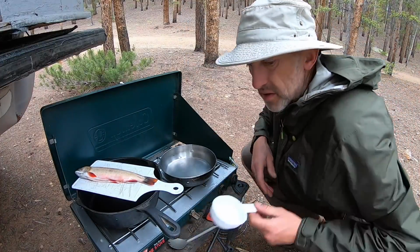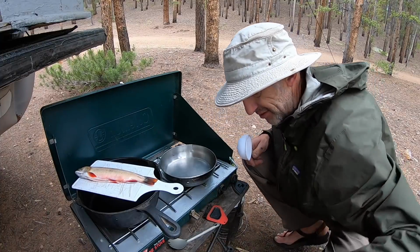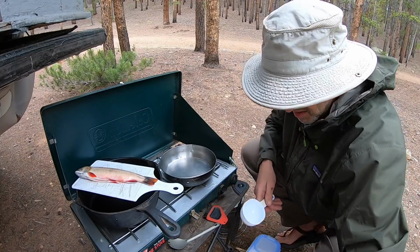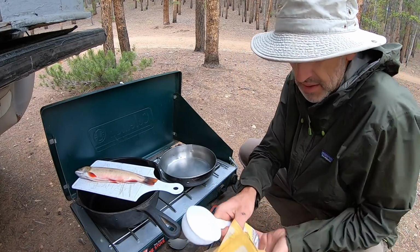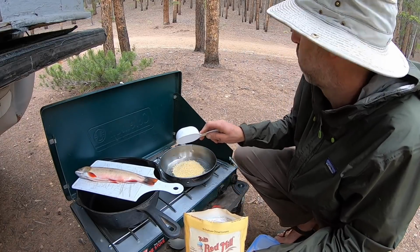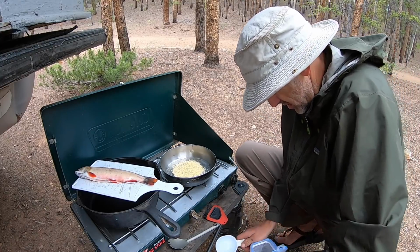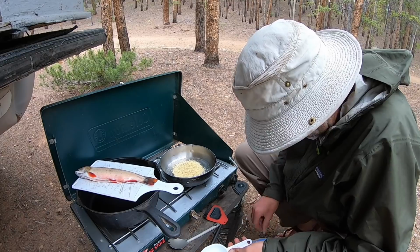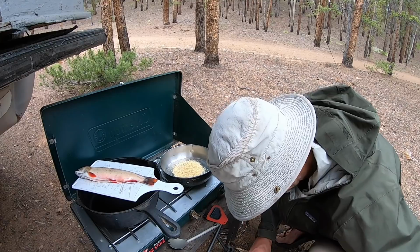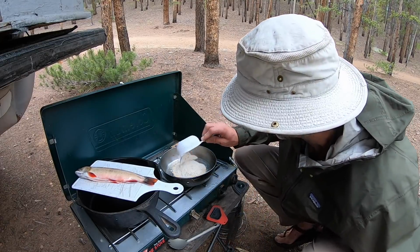All right, so the recipe I'm using calls for half a cup of flour and half a cup of cornmeal, but that's if you have 2 fish. So I'm just going to use a little bit less than that, that way I can save a little bit of these supplies. So we'll do like a quarter of that. A bunch of mosquitoes hanging around, and whoops, got some twigs in my flour. All right, let's see here. All right, there we go with that.